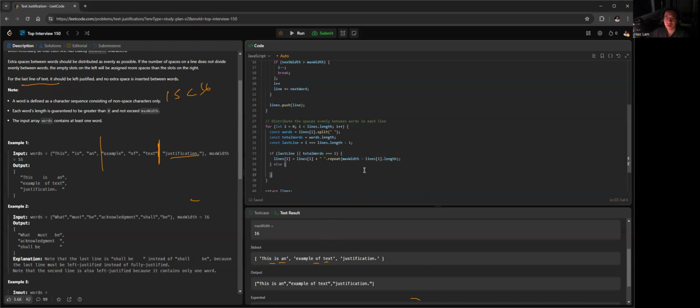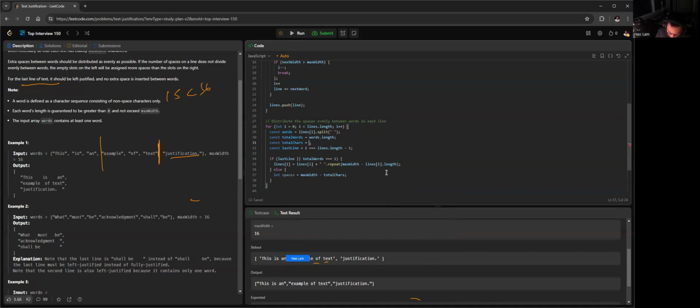Okay, so how can we do that? We have to calculate the remaining space, which is the max width minus the total characters. So how can we calculate the total characters? The total characters will be the length of the line without a space.